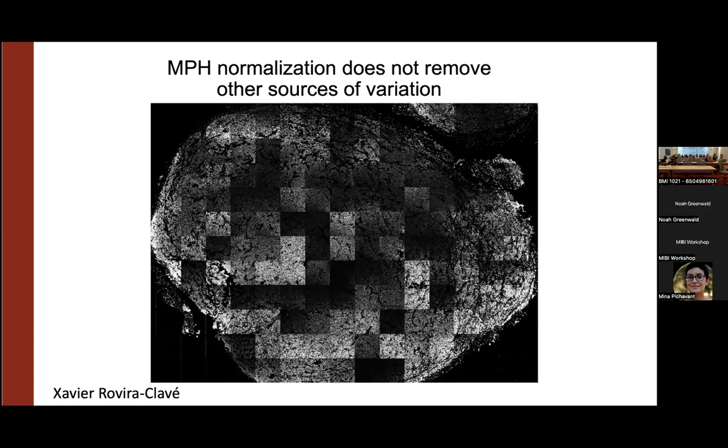Shown here is a large tiled image that our friends in the Angelo lab have generated. What you can see is that there are significant dark spots in the image. This is something that we have observed when you're doing big tiled images that is not dependent on run acquisition order. So there's some other source of systematic sensitivity changes that are occurring, we think, specifically when you're doing large tiled images. And because it's not correlated with acquisition order and detector sensitivity, our approach does not resolve these issues.